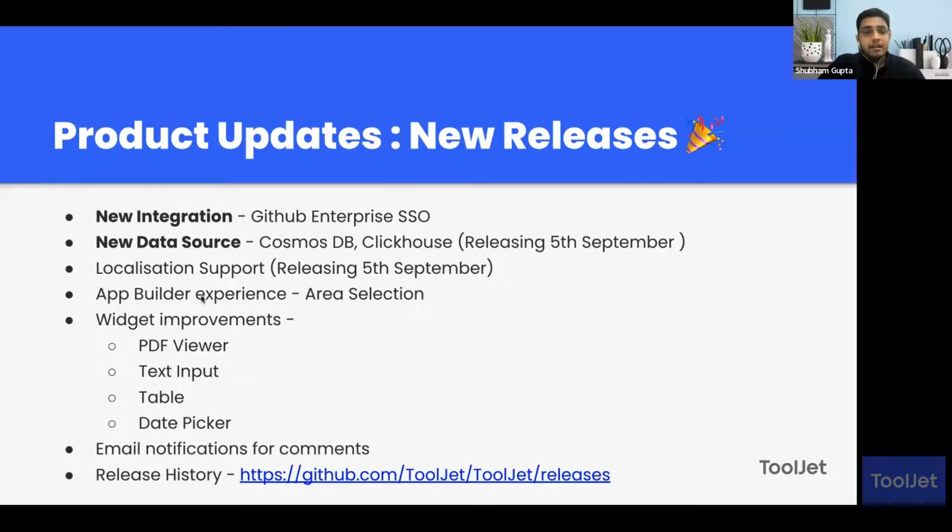Other than that, these are the three main features which we released or are releasing on this Monday. We are also adding a few other enhancements to the existing product, which will improve the day-to-day developer experience and day-to-day productivity of development on ToolJet in general, right? One of the major features is area selection. A lot of developers and users told us that they have difficulty building complex applications or aligning complex widgets on the screen because they have to move every widget individually.